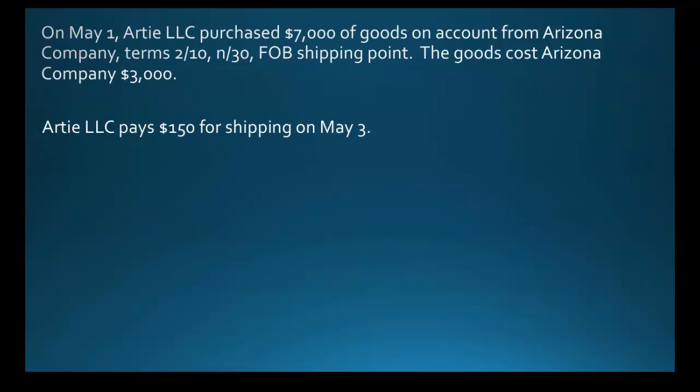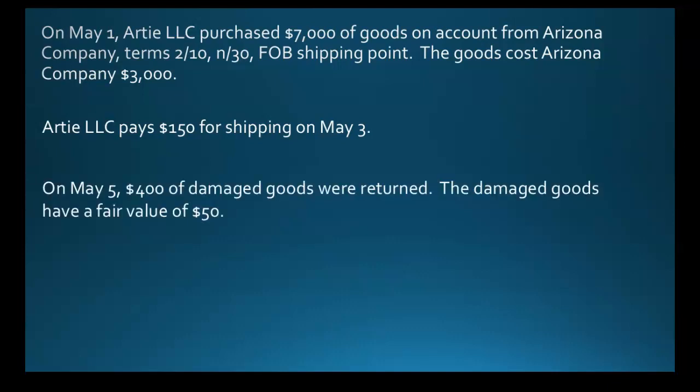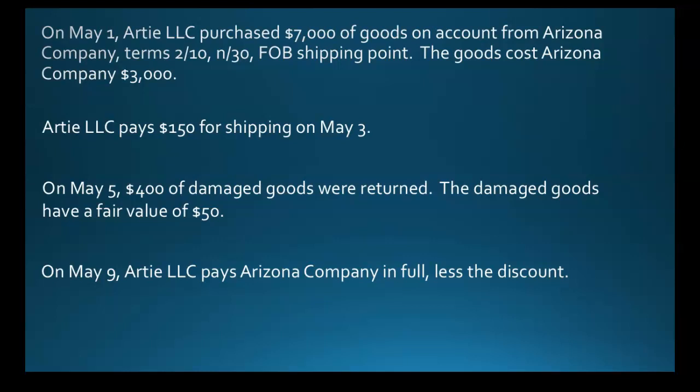Artie LLC then pays $150 for shipping on May 3rd. On May 5th, $400 of damaged goods were returned. The damaged goods have a fair value of $50. On May 9th, Artie LLC pays Arizona Company in full, less the discount. So we need to journalize these transactions as Artie LLC, as the buyer in this situation.